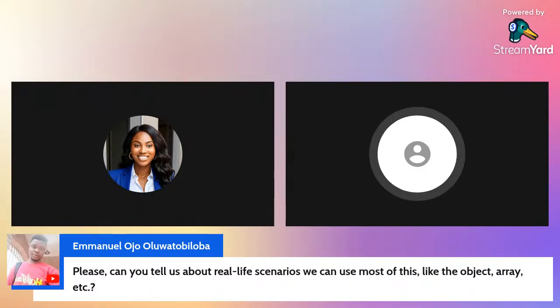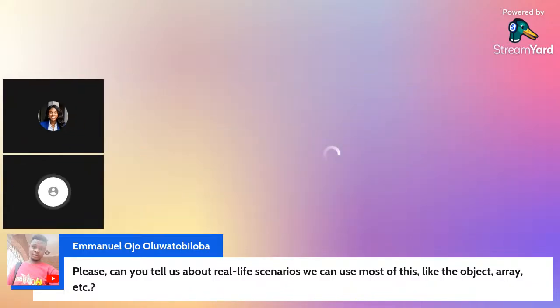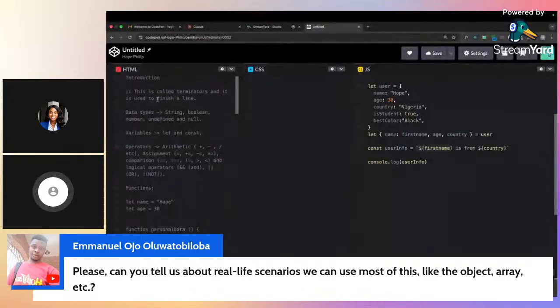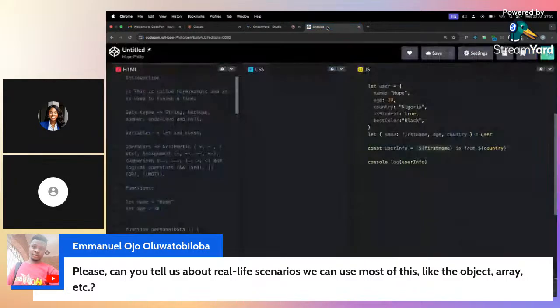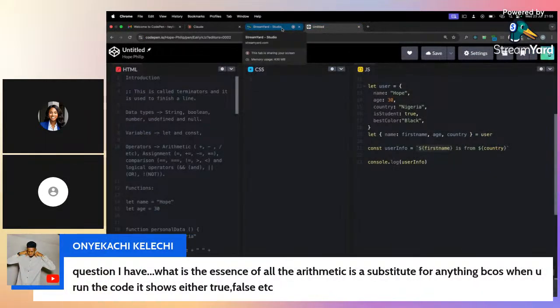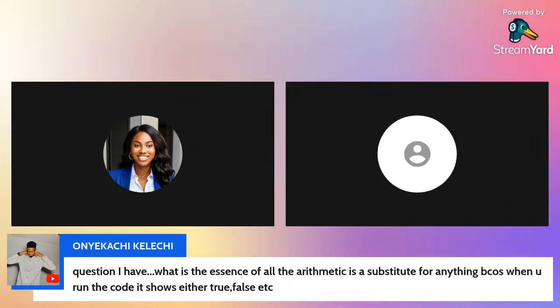Was it assignment or arithmetic she mentioned? I just want to be clear. Can you guys hear me? Yes. Okay, the question is: what is the essence of the arithmetic, is it a substitute for anything, because when you run the code it shows true or false. So yeah, let me go back and share my screen again.